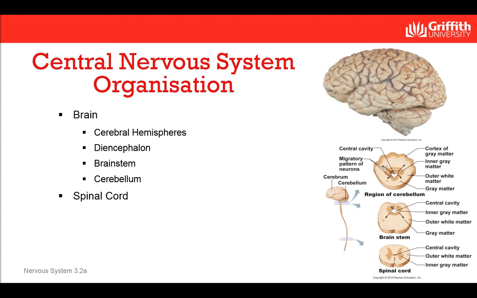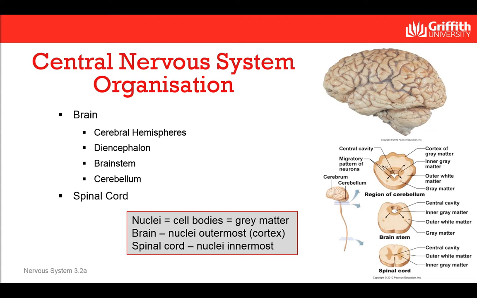Grey matter and white matter are uniquely distributed throughout the brain and spinal cord. Grey matter in the CNS consists of short, non-myelinated neurons and neuron cell bodies. White matter is composed of both myelinated and unmyelinated axons. In both the brain and the cerebellum, there is a thin outer layer of grey matter called cortex, surrounding the white matter, deep within the brain and the brainstem. However, in the spinal cord, the opposite occurs, where grey matter is found innermost, surrounded by white matter.